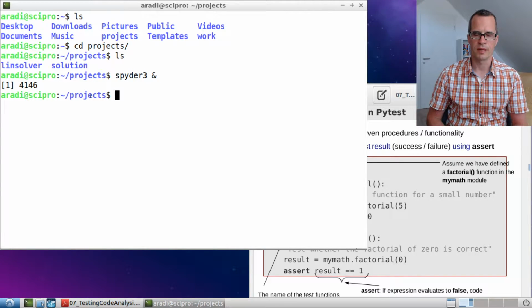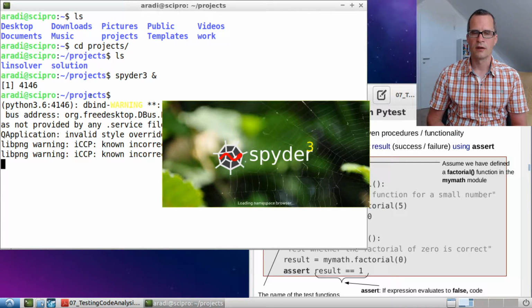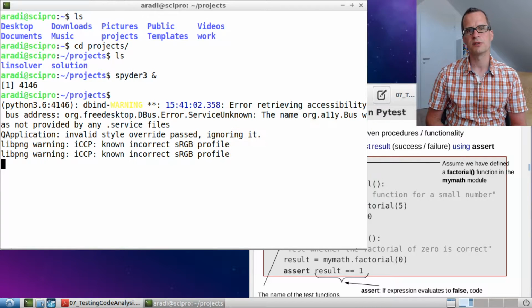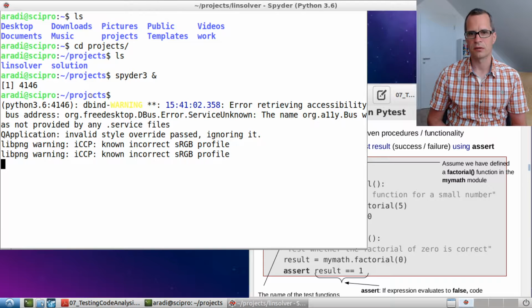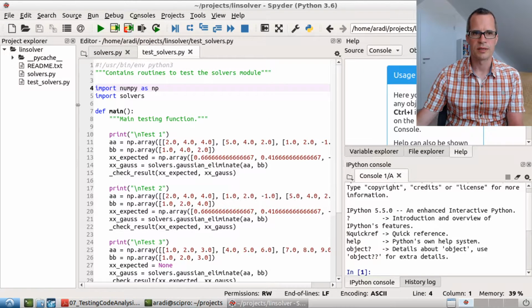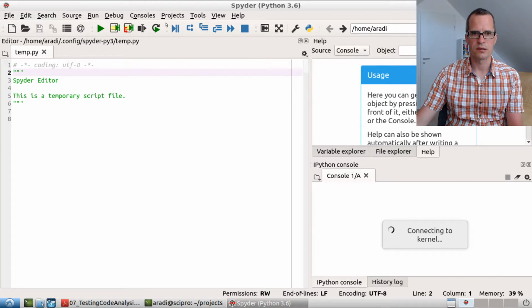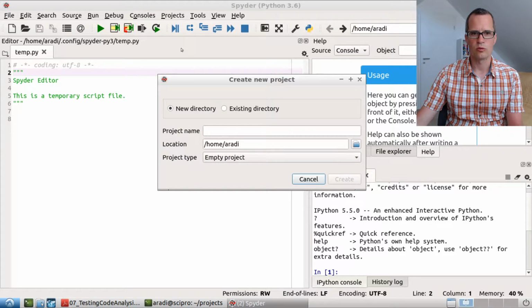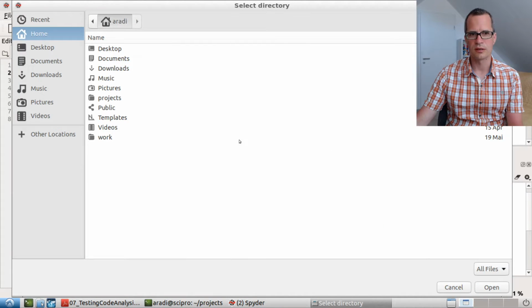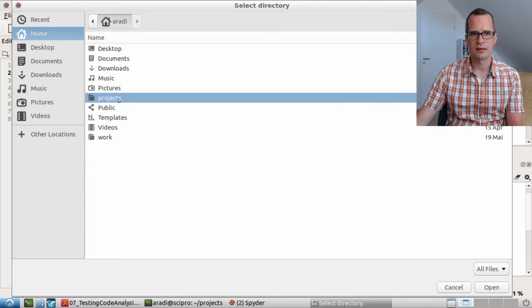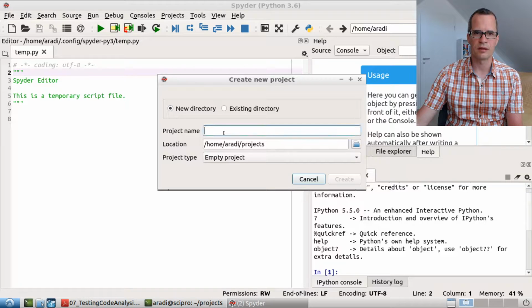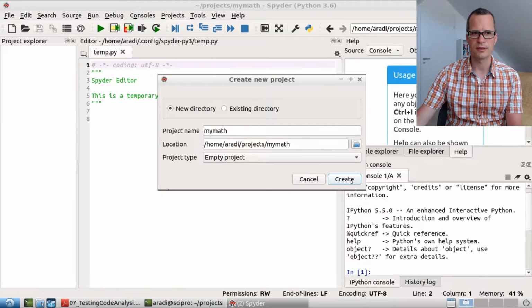This new project will be a very simple one. This project should be a mathematical library, a mathematical module, containing trivial mathematical routines which we may need, and we will implement one of those trivial routines. This is the factorial routine, right? So basically, I will just close the project which I had before, and then we will create a new project. So we are saying here new project, and I want to put it into this projects or pyprojects directory. If you look at the slides, I'm using the pyprojects folder. Here I will use the projects folder, but it doesn't make any difference. And I will call this project mymath. That would be just a small mathematical routine module containing a few absolutely trivial routines for didactical purposes.